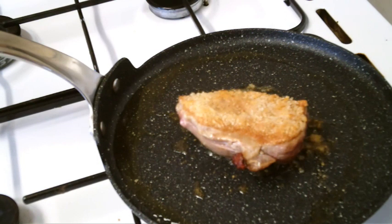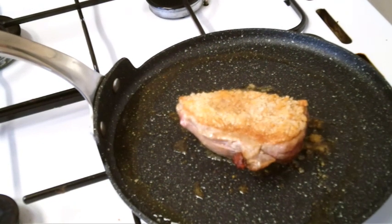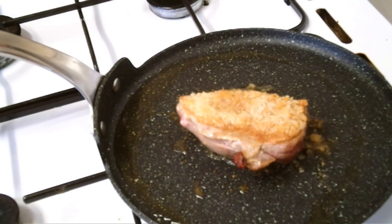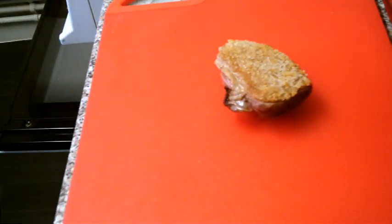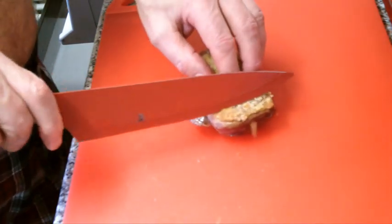Oh, I'm very happy with that. So I'm just going to cook this flesh side down now for 5 minutes. And then I'm going to leave it to rest for about 5 minutes. And then we'll slice it. And here's the test.